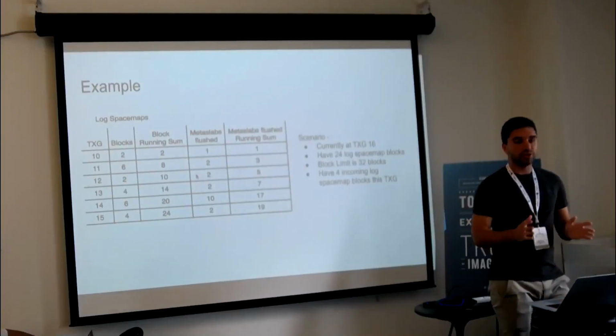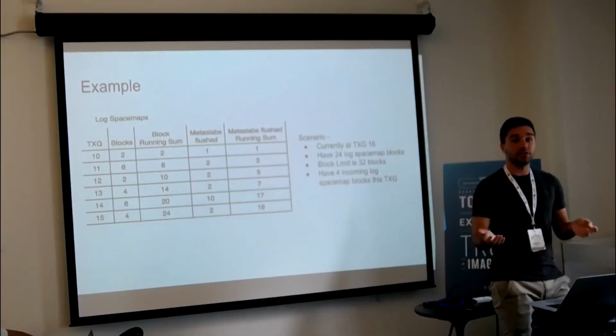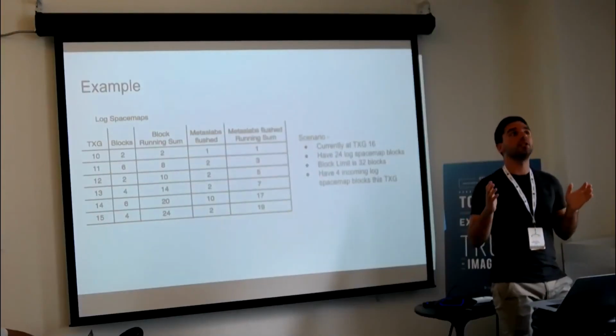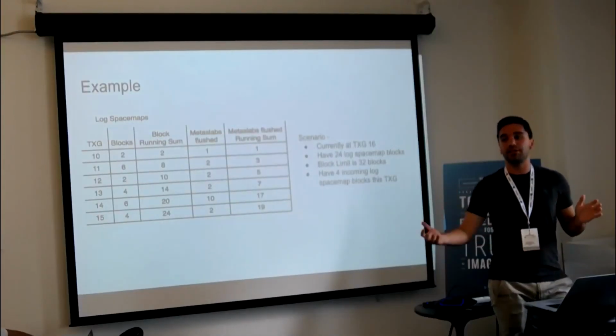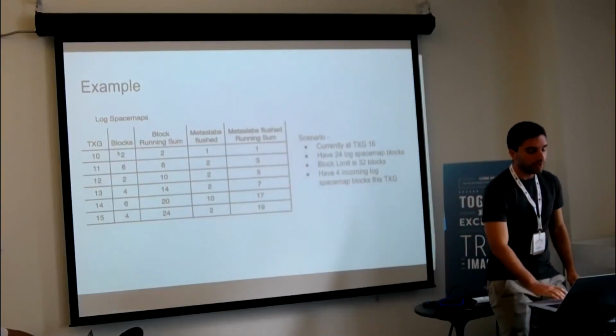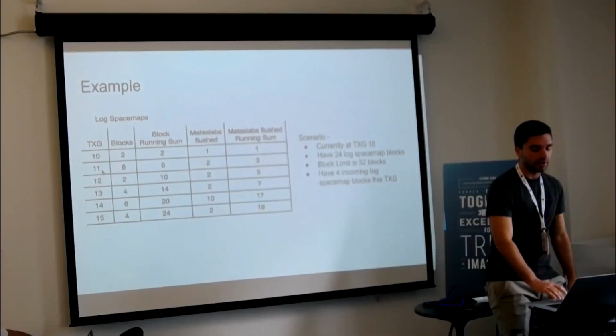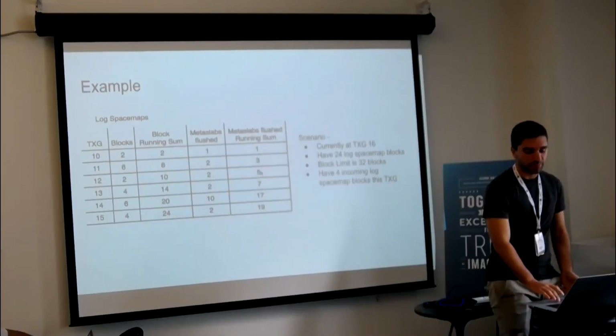So the idea of this whole table and the running sums is, at any point in time, to say, if I wanted to get rid of 8 blocks, how many logs do I need to destroy? And how many metaslabs do I need to flush in order to destroy these logs? So for example, if I just wanted to get rid of the first log, I would flush 1 metaslab, which gets rid of 2 blocks. If I flush 3 metaslabs, it would get rid of these logs, log 10 and 11, and it would flush 8 blocks. You get the idea, and that's why we call them the running sums, basically.